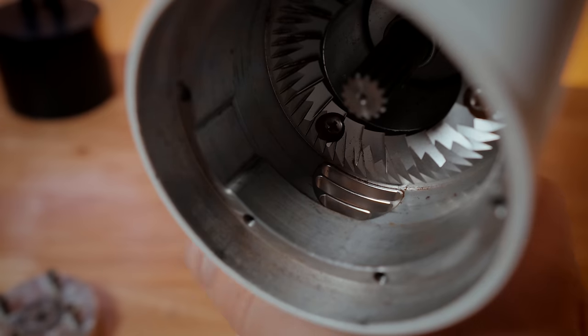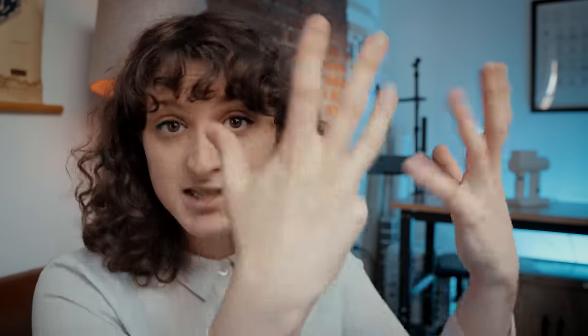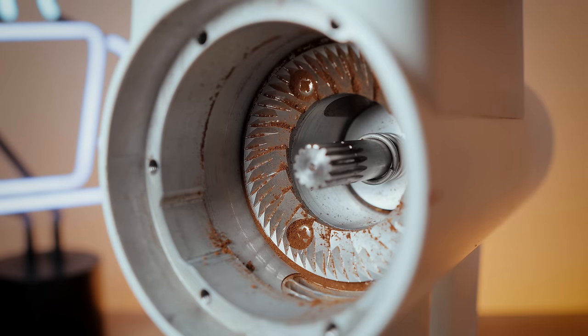Next up is the rotary knocker, which is probably my favorite feature. Timework created a patented knocker that when you rotate it, it clicks down and pops back up into the burr chamber, releasing all the fines, chaff, and static that attached itself to the grinder, keeping it out of your cup. I found it gives an incredible workflow — there's almost zero retention after you use it. That ability to knock all the coffee out is great when switching between espresso and filter, since you don't have to clean the grinder extensively. You'll see down to 0.1 grams, sometimes zero retention.